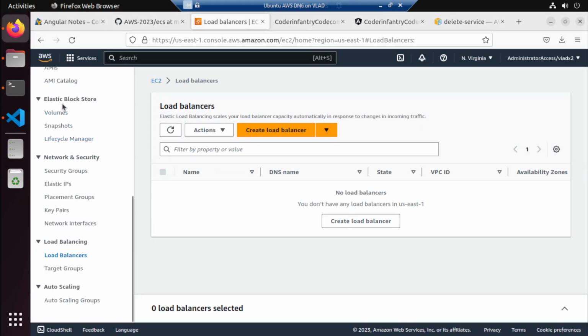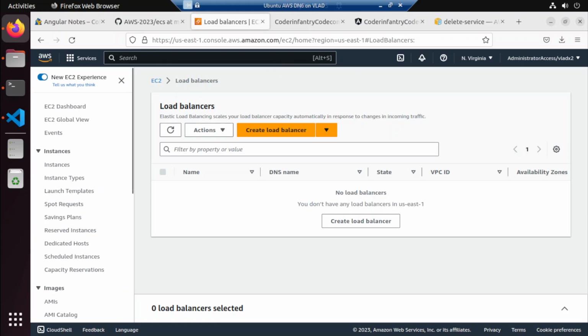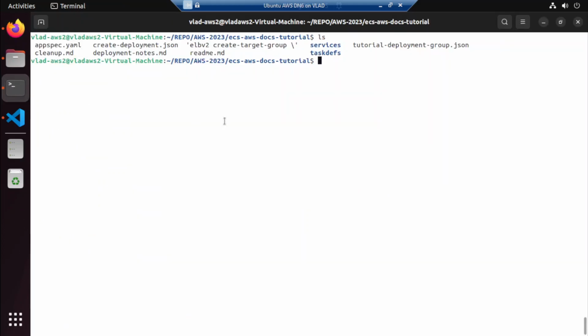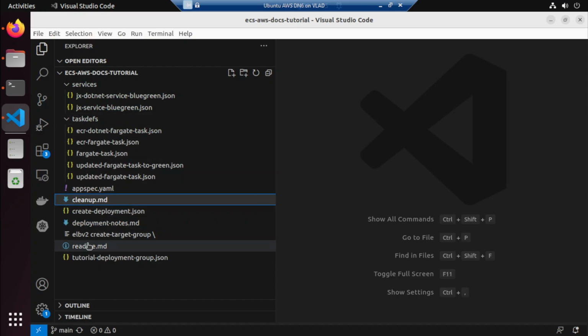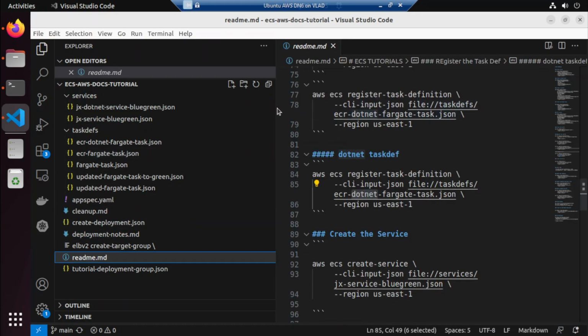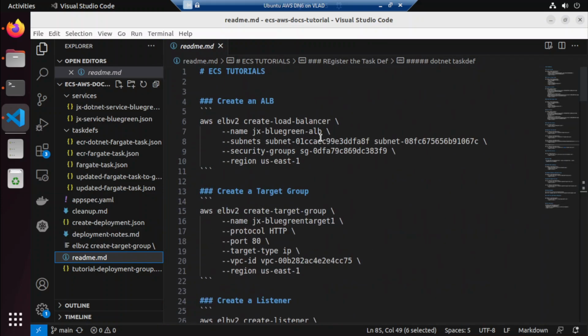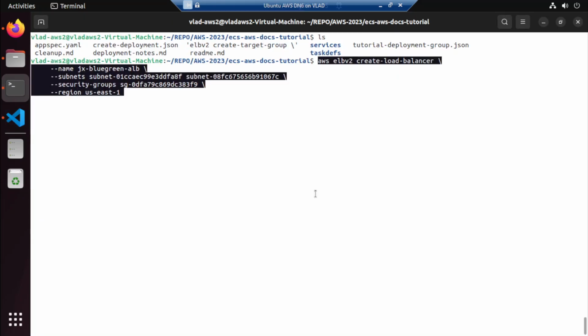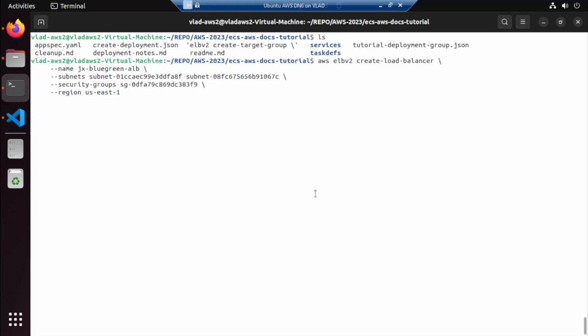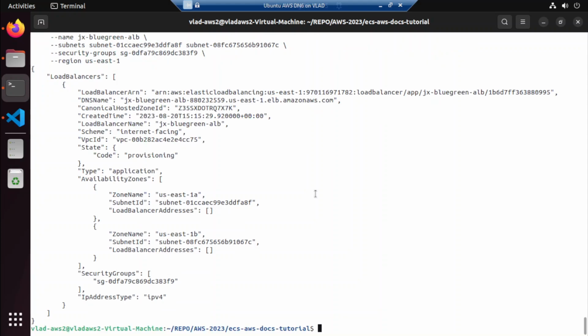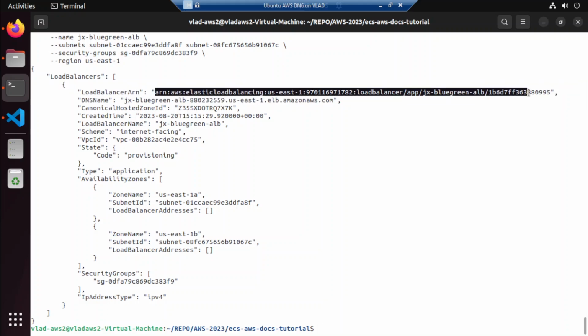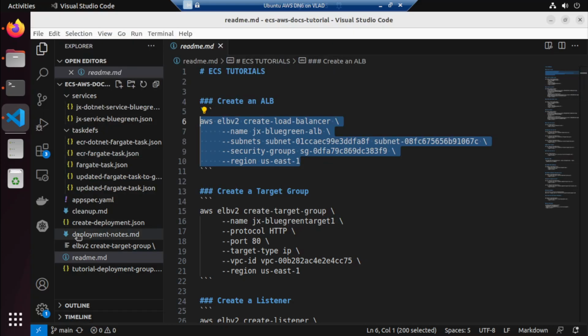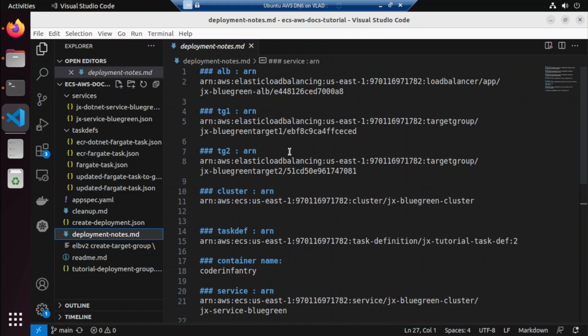Alrighty, now we have a clean setup again. Let's reset up our infrastructure. Let's go to the scripts or the snippets that we have here. This time, in the last video, we deployed an image that contains an Angular app, but now we are going to deploy a container that is hosting a .NET application.